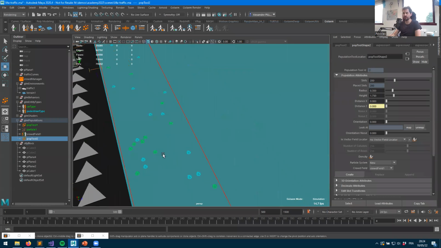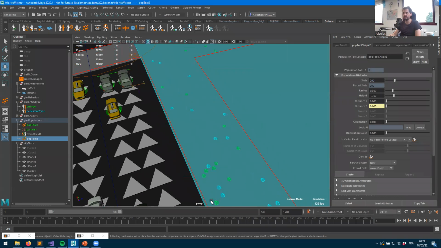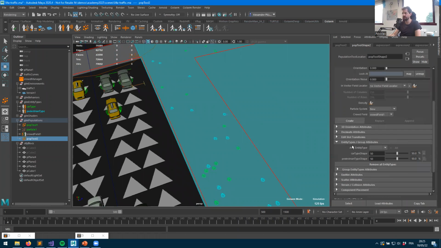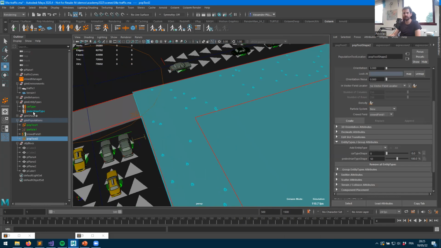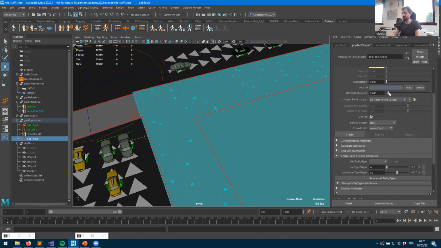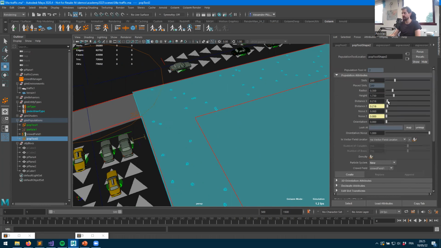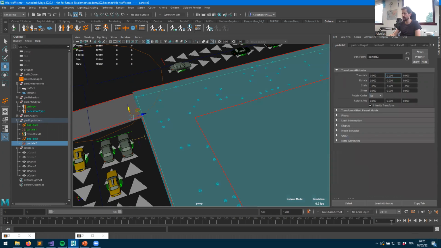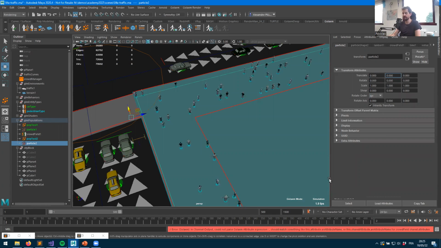Make sure that you are not populating cars, because at the moment we are populating both pedestrian and cars. So that's probably something we don't want to do. So let's remove the car here. We just want to populate the blue entity type. So the blue entity type is pedestrian types. Let's provide them with orientation noise, so they start with different orientations. And let's also provide them with some distance so they're not too close to each other as soon as simulation starts. So 200 characters in that area here. Let's run the sim. Great.